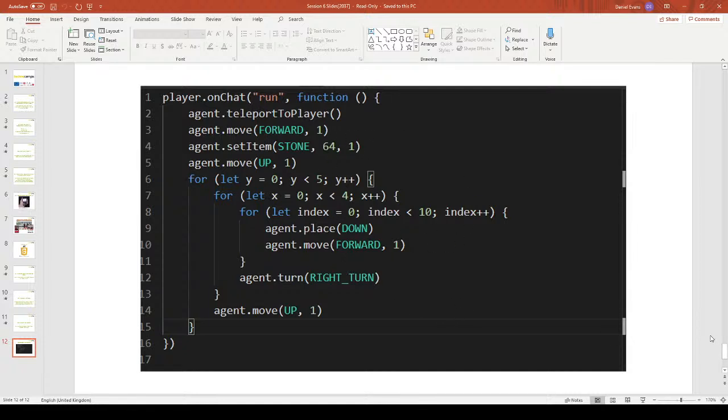Obviously those sorts of things, we're not going to actually see within JavaScript that's used in web design. However, what we will see are some similarities between the way that the code is structured in Minecraft and the way that it's structured when we're doing it in web design.